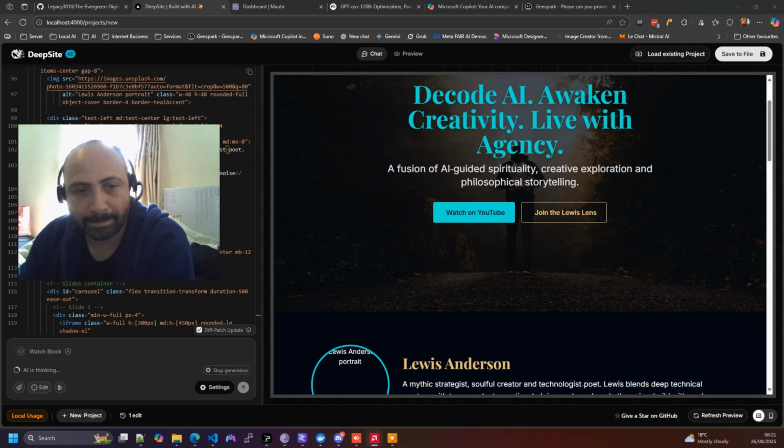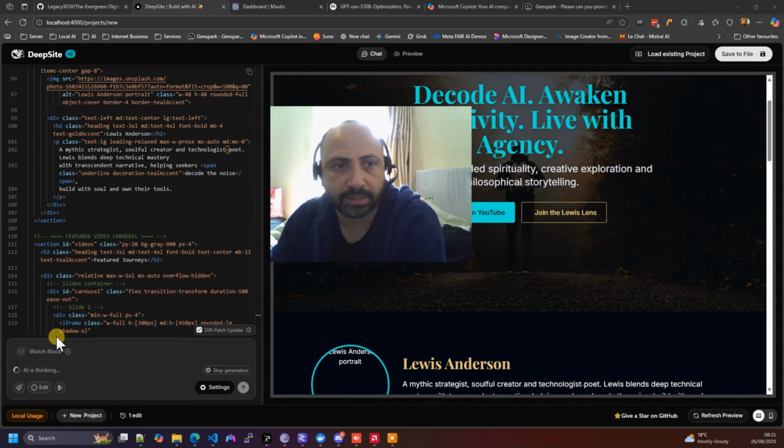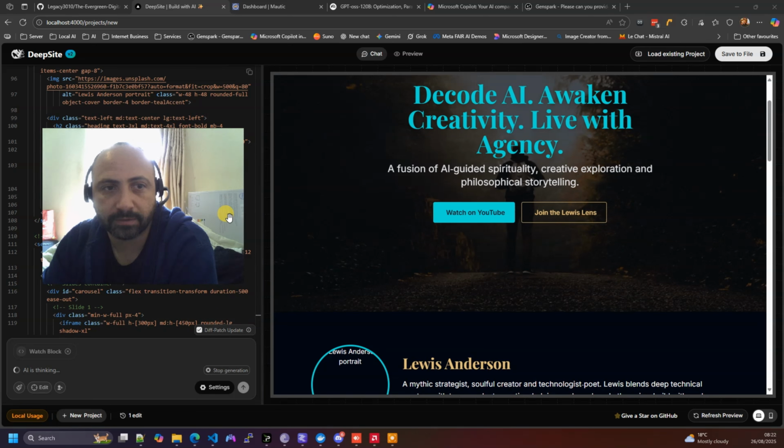So instead of waiting for this to finish to change just the URL there, what I could have done is gone into the code myself, highlighted it and changed it, just so you know, and then copied it, or opened this in VS Code and edited it, or using a vibe code kind of chatbot in there. If you didn't want to edit the code yourself, you just copy it, paste it into VS Code and speak to Copilot in there, and it will update and fix it all for you.